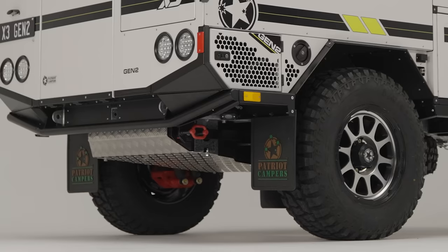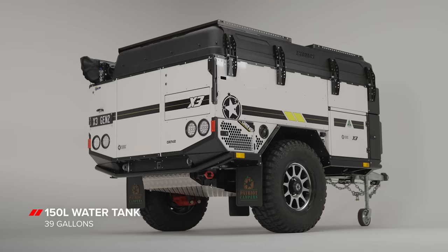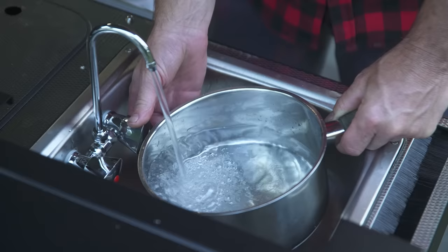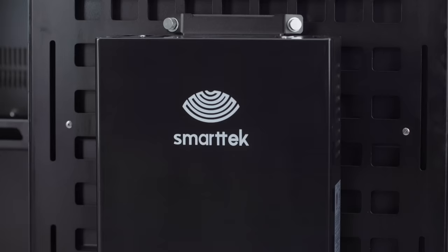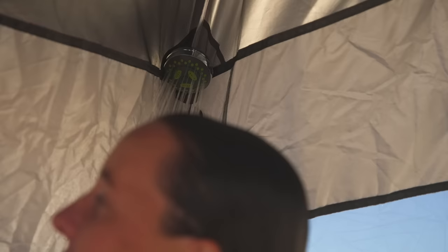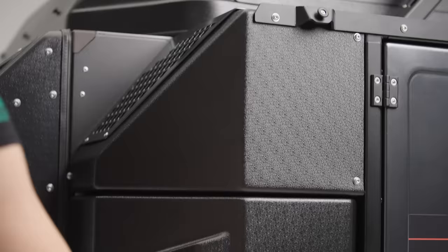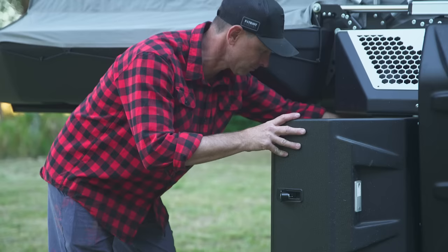Refilling the 150-litre water tank just got easier, thanks to the outward-positioned water filler inlet. The improved single-tank design, combined with an enhanced water filler and breather system, ensures a clean and reliable water supply. With the diesel hot water system optioned, you'll find a temperature adjustment valve in the front box for convenient access when using the shower. If the gas hot water system is optioned, the shower connects directly to the gas hot water system on the right-hand side door. Either way, you can access piping hot water straight to your shower tent. Enjoy the convenience of two standard gas bottle holders featuring redesigned composite construction guards that double as doors, making it easier to slide your gas bottles into place.